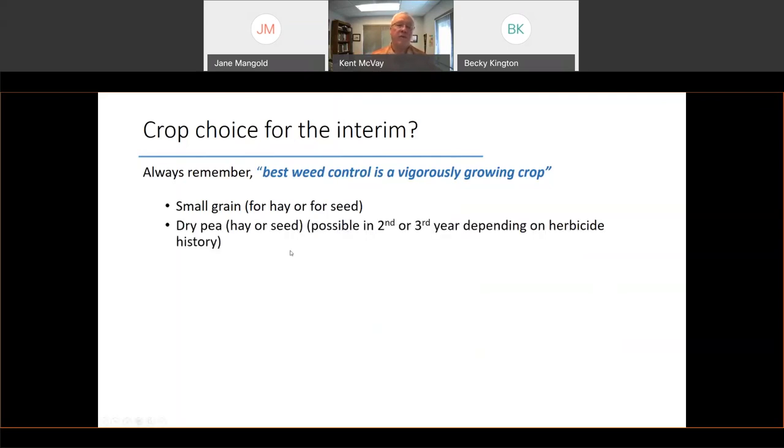After the first year, maybe the second or third year that you're rotating out, you might want to go to something like a legume, like dry pea. Dry pea is pretty good for hay. You can use winter pea or spring pea. But depending on herbicide history, you may or may not be able to get to it very quickly if you've had a lot of heavy doses of herbicides ahead of that. But I'd say consider cropping for at least 2 years to clean up weeds from the soil seed bank.